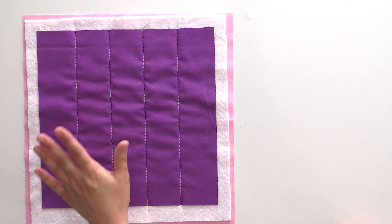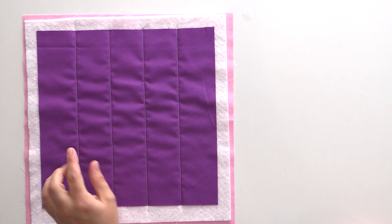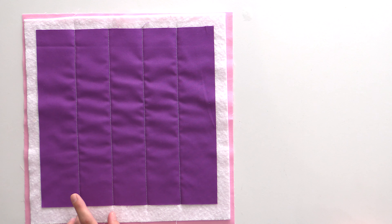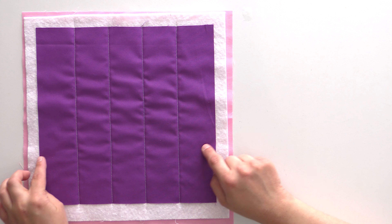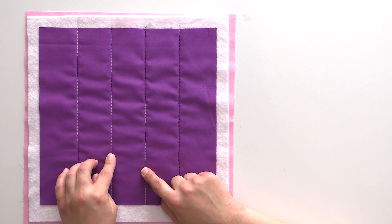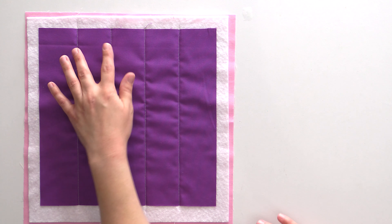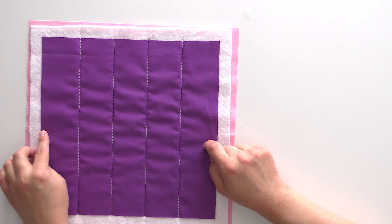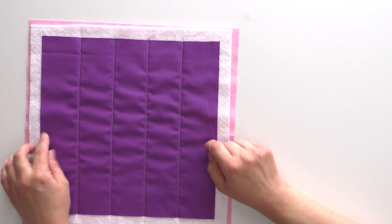All right, today's video we are just gonna be working on skinny borders. So what I've done here is I first marked out two-inch increments on here because it's a really common skinny border size. Basically, you're just gonna measure in two and a quarter inches from the side and then two inches from the center there, and that's going to give you two inches here. And then once this is all sewn together, you'll have a two-inch border here as well. I like to call this one the flight of the bumblebee because I feel like that's what it looks like when it's all together.